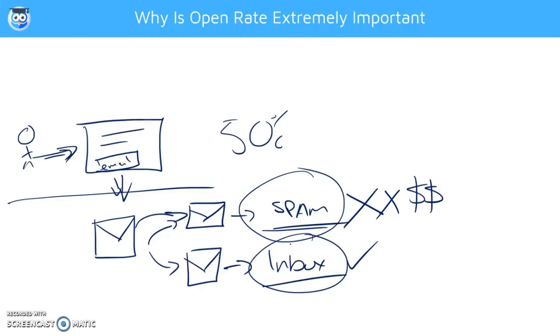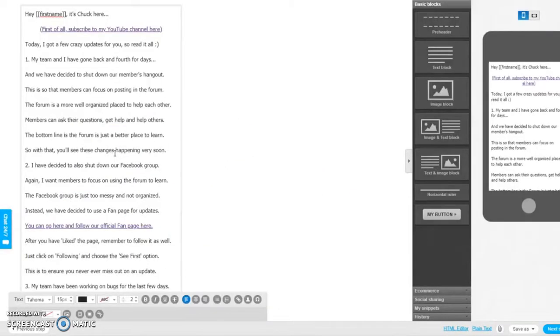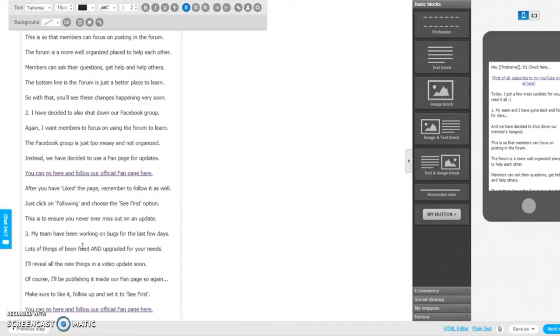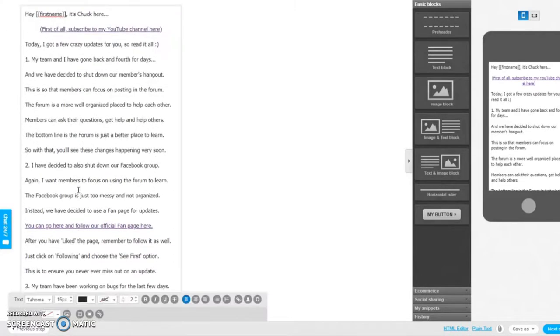The best way for me to share this example is by showing you what I did to a previous email I sent out last week. So just give me a second to show you the email. Alright guys, so this is an email I sent out sometime last week, and it's basically an update email, sharing some updates and changes, and there's a little promotion as well.